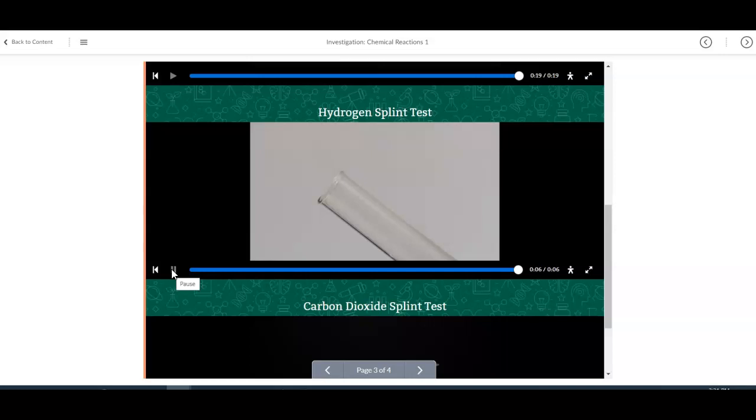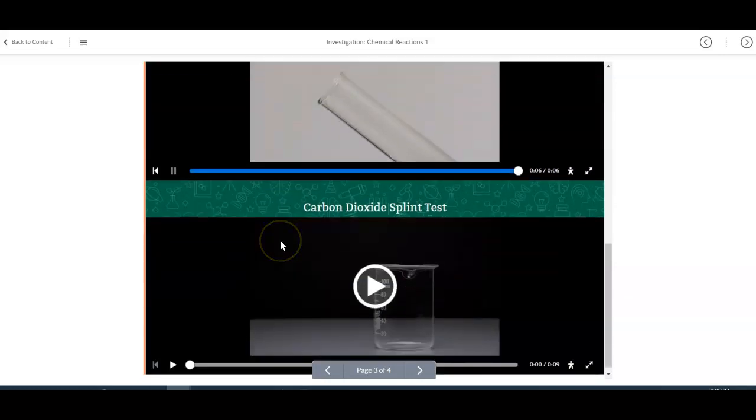I'm making a note of that, and you would make a note of that too to put in your data coming up. So with the hydrogen, the flame was extinguished, and it made a sound. You notice it had that weird sound, right? We'll come back to this one. I think the sound is a factor in there as well, so that's something to note too.